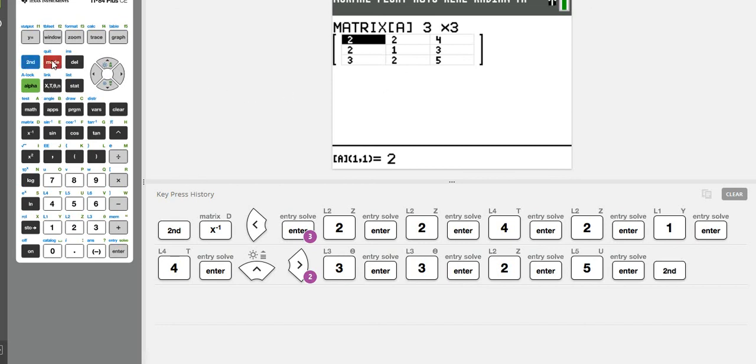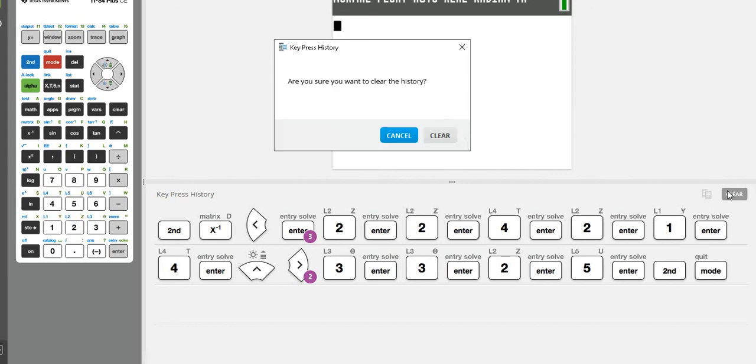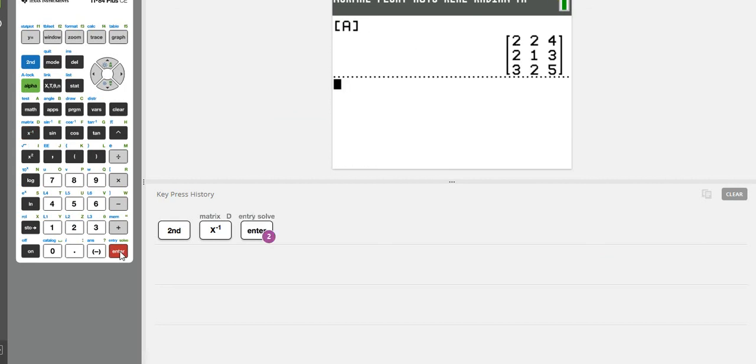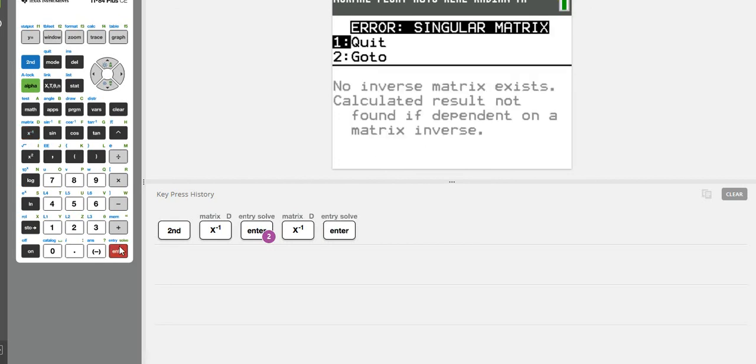So let's see, second mode, exit out of there. And there's our matrix. I can just hit the inverse, and it'll try and take the inverse of its previous answer. And guess what? Bam. It says no inverse exists. So, wow, what's going wrong? How come I don't have an inverse here? Have to find out in section 10.6.